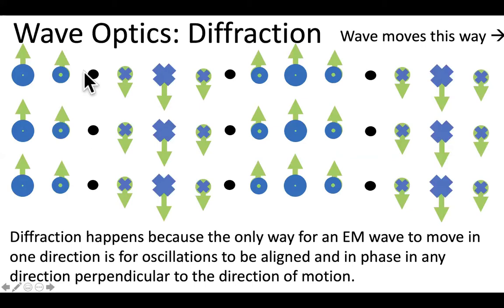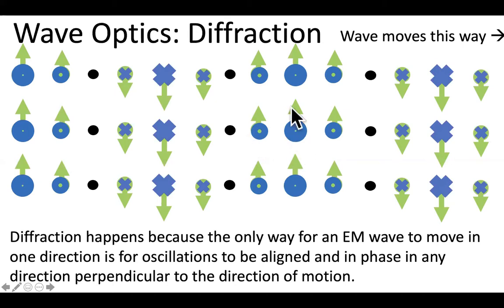The thing is, this entire disturbance propagates very cleanly in this direction only if this wave actually extends a decent distance in all directions perpendicular to the direction of the wave's motion. So if the wave is moving from left to right, these oscillations of the electric field have to be the same everywhere up and down and in and out of the page. Same with the magnetic fields.